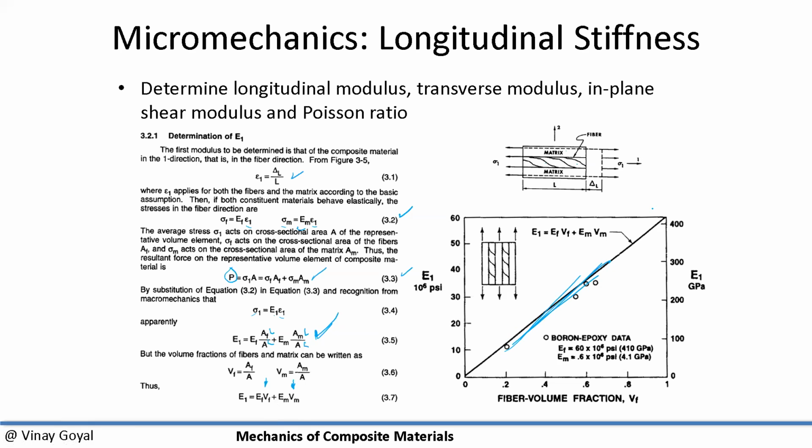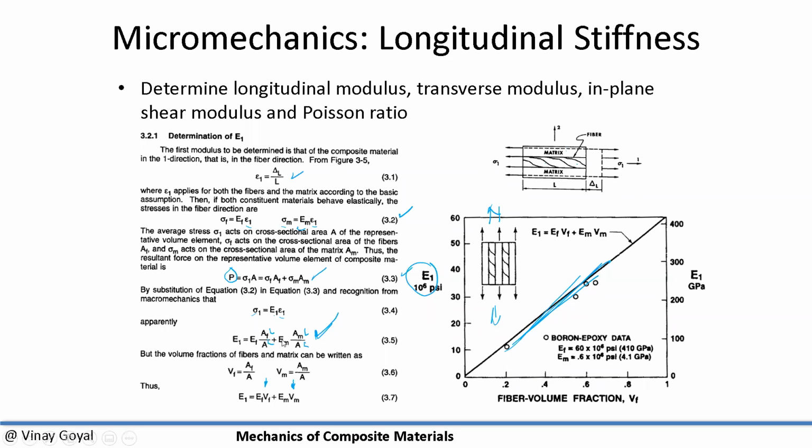In this case, you can see the plots being shown. We know the modulus of the boron. We know the modulus of the epoxy, which is in the 600,000 psi range. And if we know the volume fraction of the matrix versus the fiber, which we can determine, I should be able to tell, not too badly, the modulus of the whole system together, E11. When I say E11, I'm talking about the modulus globally when the fibers and the matrix are mixed together. Okay, so that's a very simple formula that can be applied with some level of accuracy.